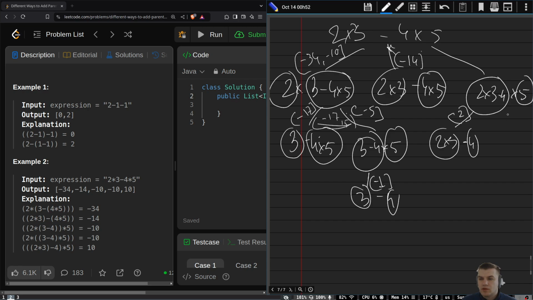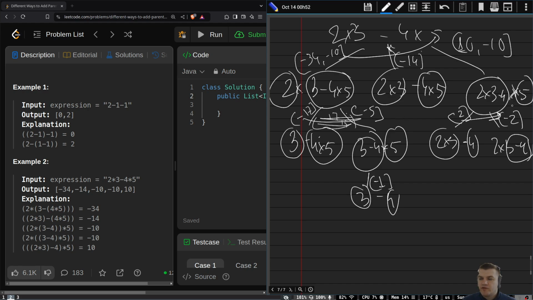2, and then the second one is going to be 2 by 3 minus 4. 3 minus 4 is going to be minus 1, so it's going to be minus 2. So 2 by 5 is going to be 10, and then minus 10. This is going to bubble up to here. So the result here is just the union of this. So every time we have one of these, we unify the result.